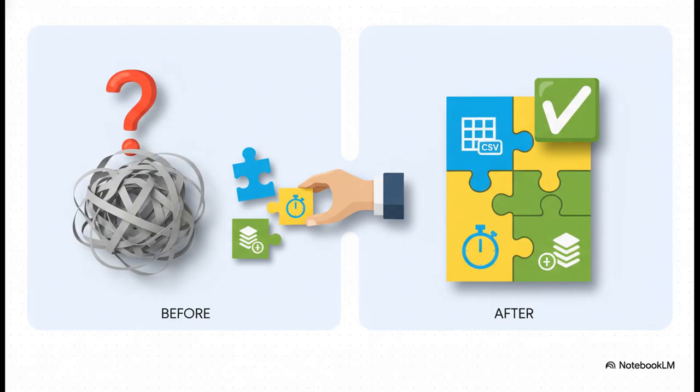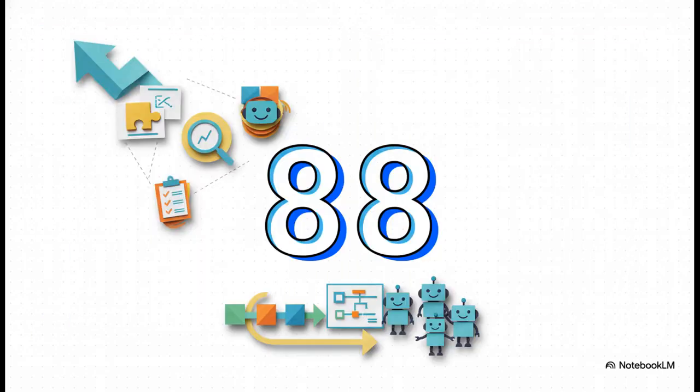So to fix all this, the AI generates these super targeted questions. Once a human expert provides the answers, like, okay, 10,000 orders, under 30 seconds, CSV and Excel, the requirement is automatically rewritten. And just look at the transformation. It's gone from a vague wish to a precise, actionable instruction. And the payoff? The quality score just skyrockets from a measly 52 all the way up to 88. Suddenly, it's clear, it's feasible, it's testable. This is a requirement a team can actually build without spending half the meeting arguing about what it means.